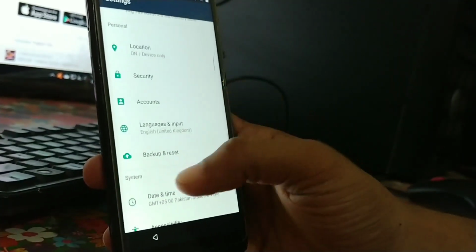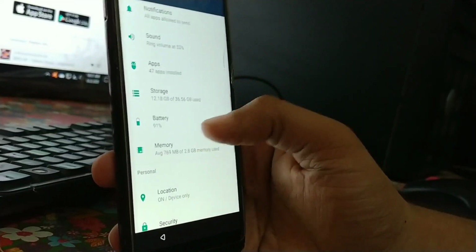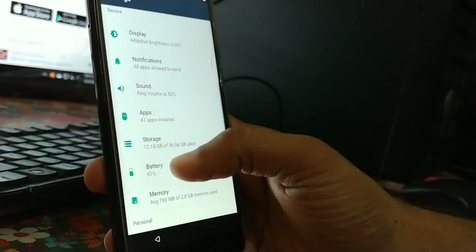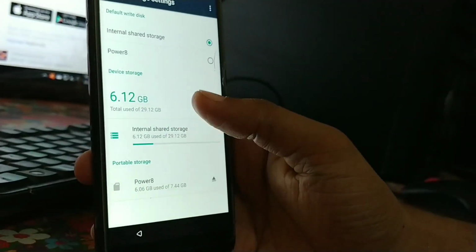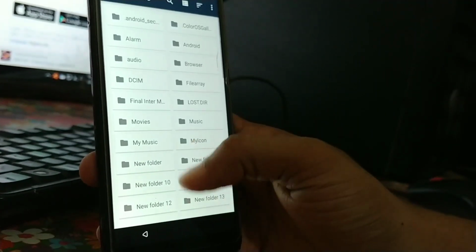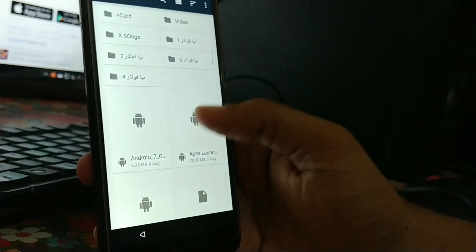The files we have copied to our SD card, we will use them. One is the Apex launcher and the other is the bypass application. For this, go to storage, open your SD card, install Apex launcher.